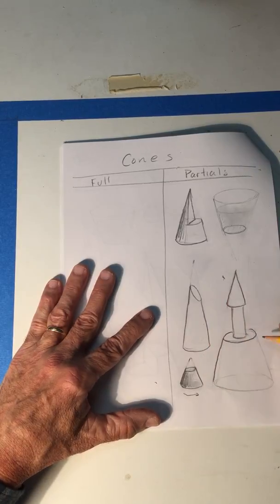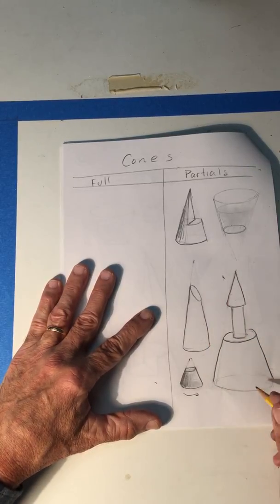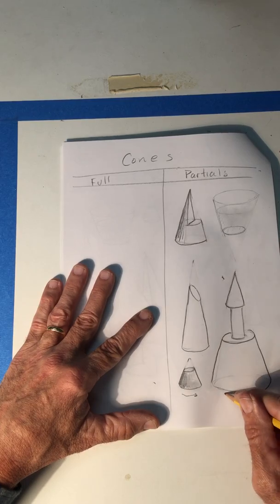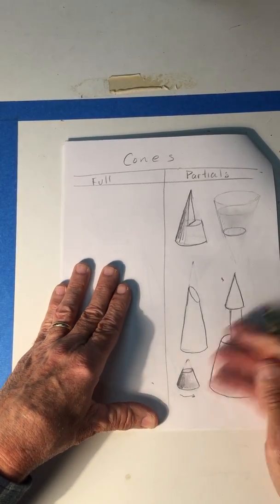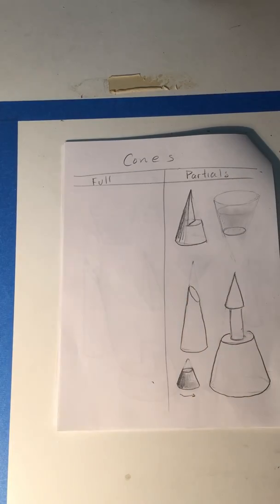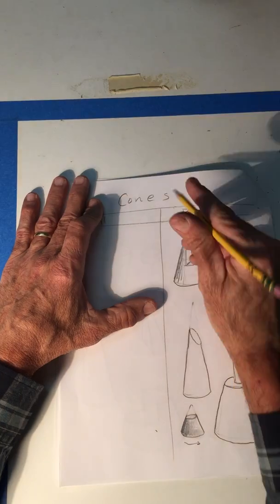A lot of these look like buildings. Sometimes they look like kids' toys, like wooden blocks stacked up in things. Right. Have fun. If you have any questions, be sure and ask. Draw 5, shade 5.